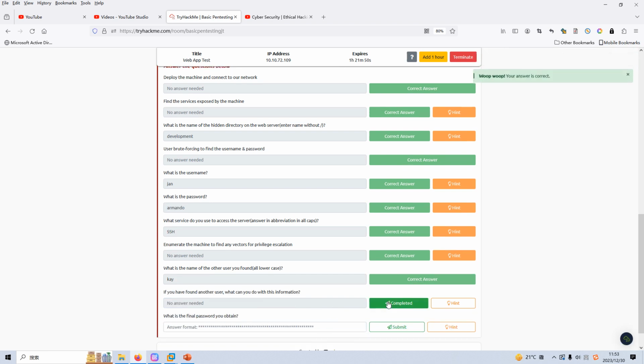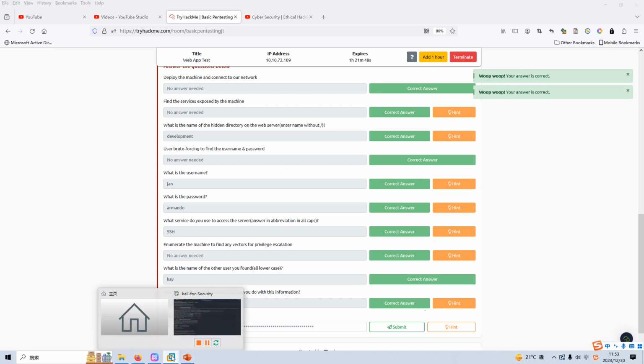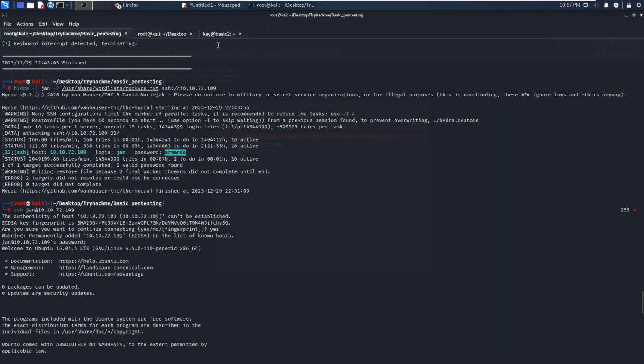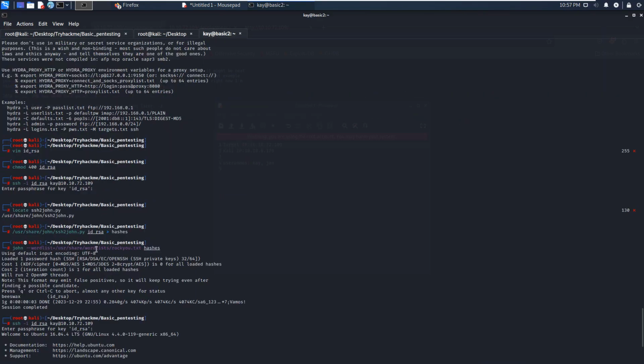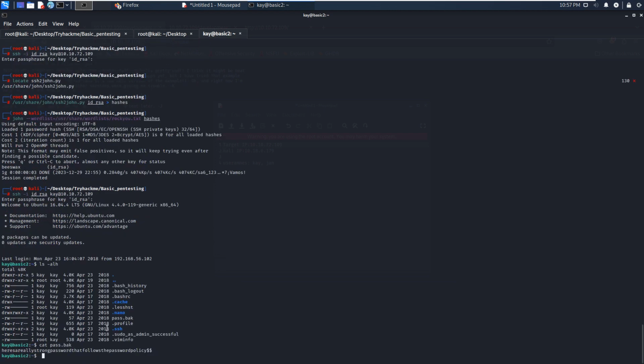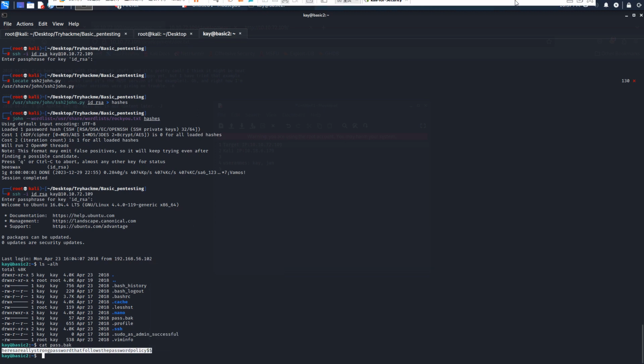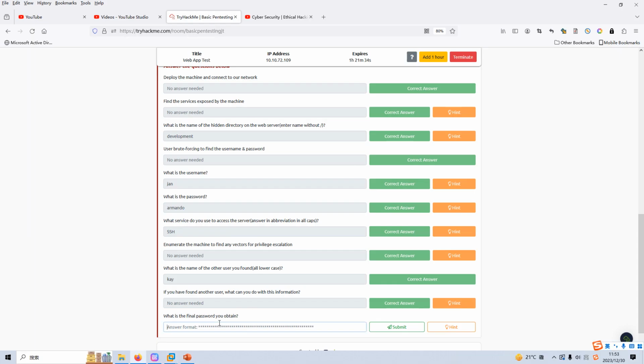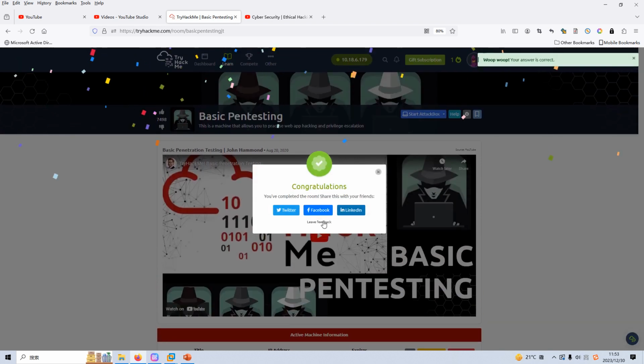And what can we do? Of course, what's the password? And the password is this one. Very long password. And we can paste it in here. Let's submit, which is correct.